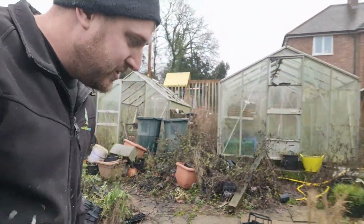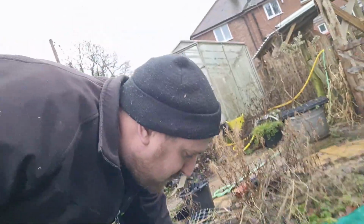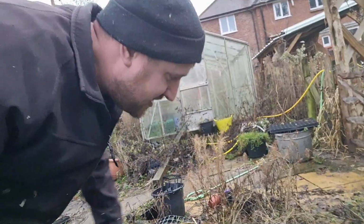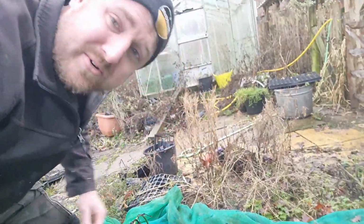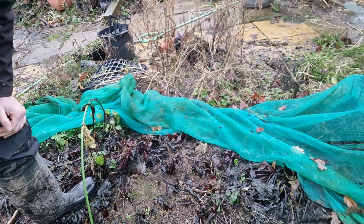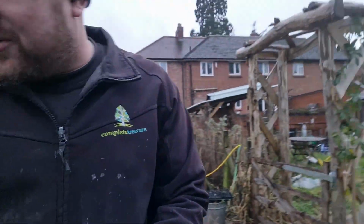So I used a third of this bed of beetroot, and I got to the point where I was pickling it, and I pickled loads. Now these are all rotten and horrible. So better luck next year. Need to be better at using stuff when it's ready and not waiting.